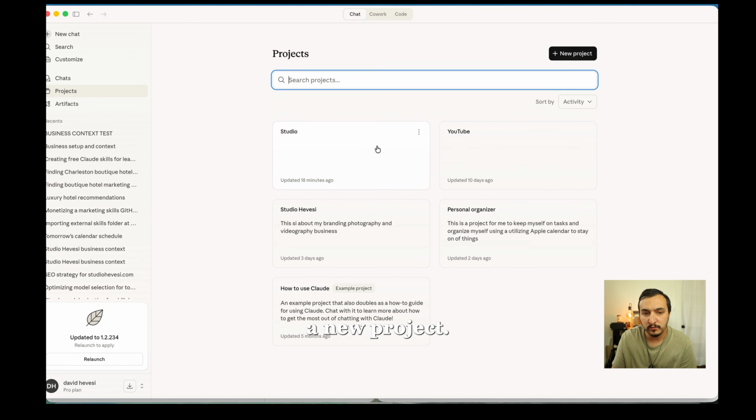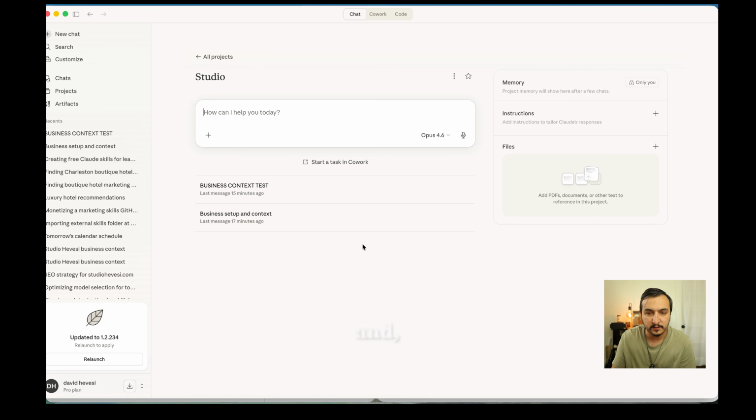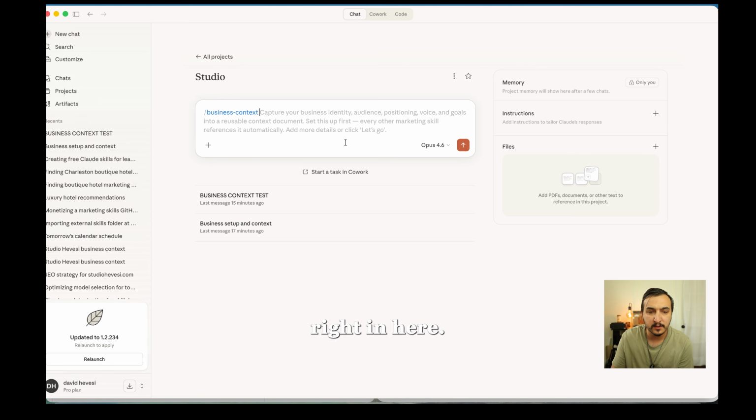You create a new project. I created this one for the test. And you just go in and you type the skill, the business context. You'll see it right in here. And then you have two options, basically. One, you could just put in your website, and what will happen is it will automatically go to your website, get all the information that the file requires, and you will fill in the gaps as much as possible. If not, you could just basically type "help me with this," and you'll get a long list of questions that you can go through and answer. What is your business about? What is your voice, your goals, and all the other stuff.